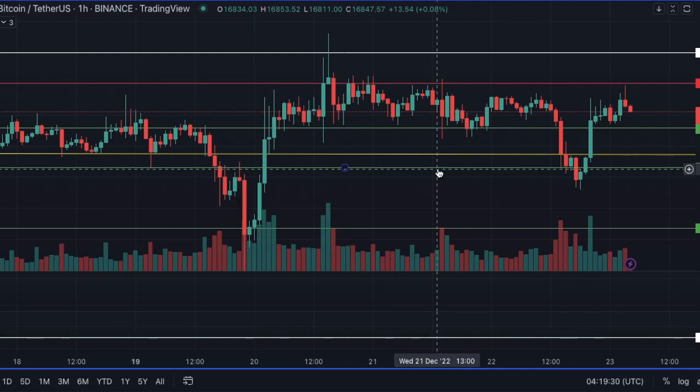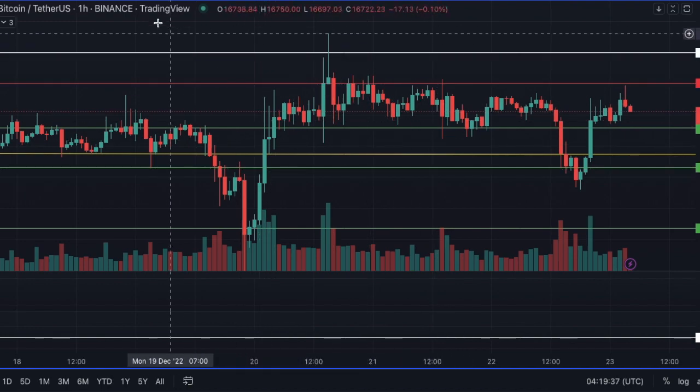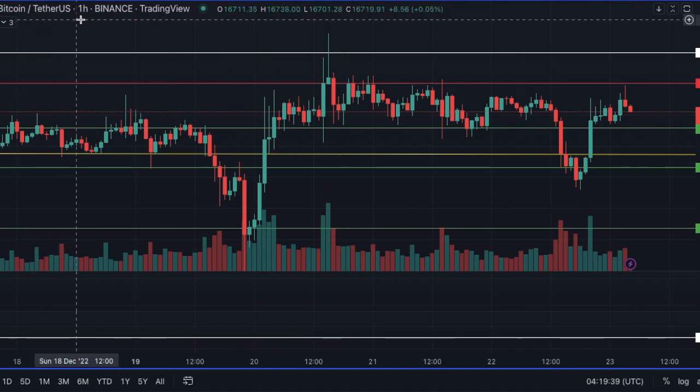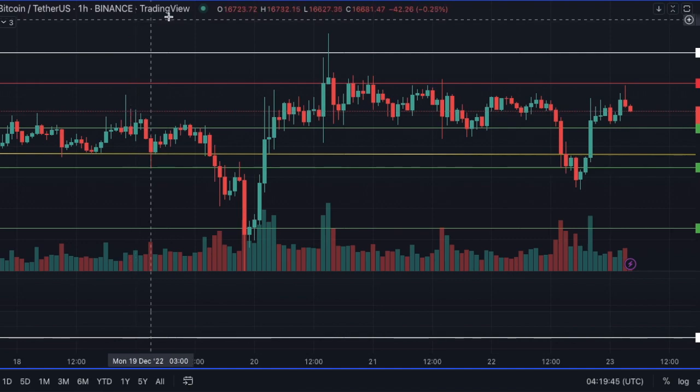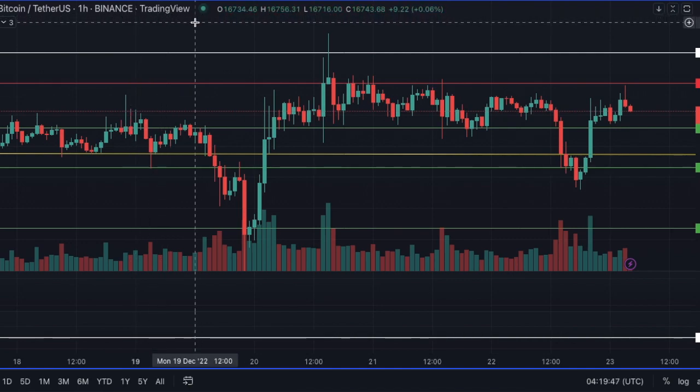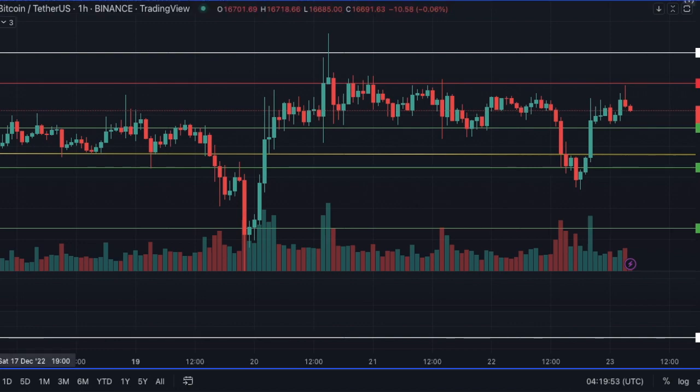Today I'm going to show you which indicators I use on my TradingView application. So you can see this is the Bitcoin Tether 1 hour chart. I use the Binance one because I use Binance for trading and everything. And this is TradingView. So the indicators I use are, hopefully you know how to use indicators. Okay. Then the indicators I use are these. Volume should always be on.